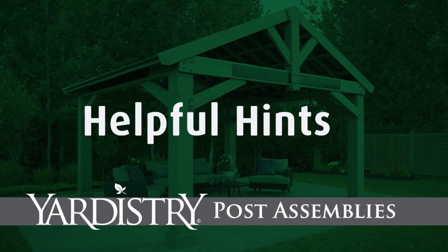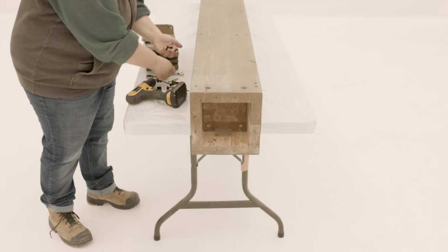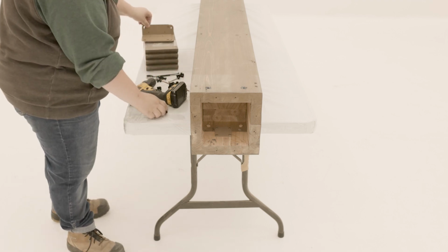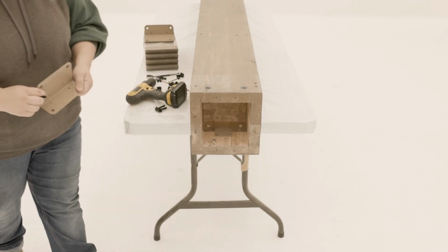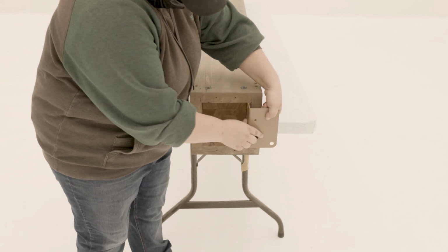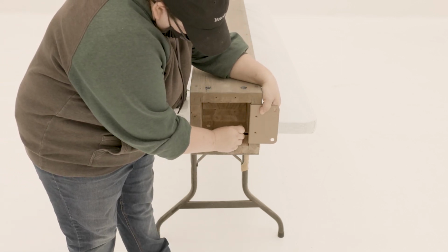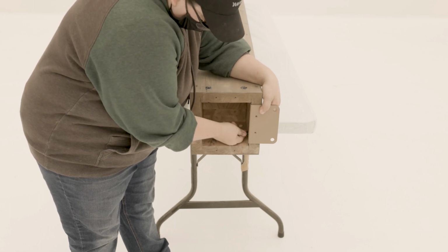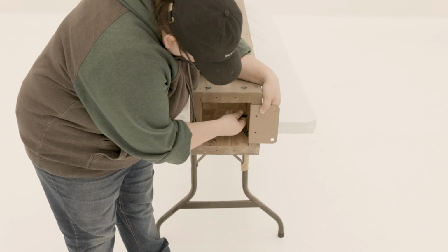Post assemblies. Start by laying a post on a flat, solid, and raised surface. At the bottom of the post, place one post mount so the short side is to the inside wall of the post, then loosely attach with hex bolts. The hex bolts should connect with the T-nuts that were previously installed.